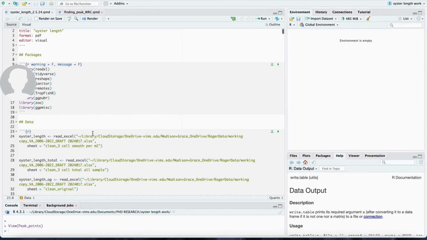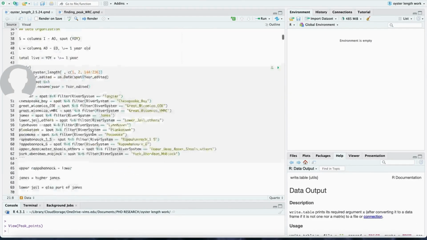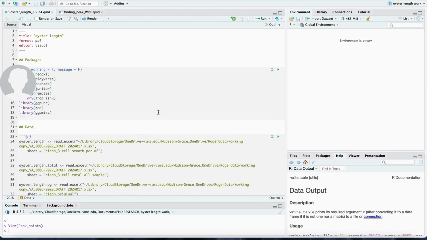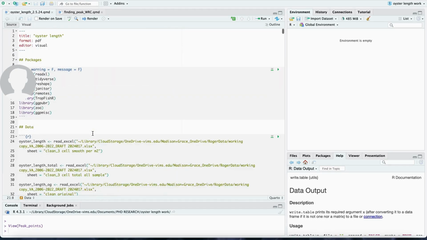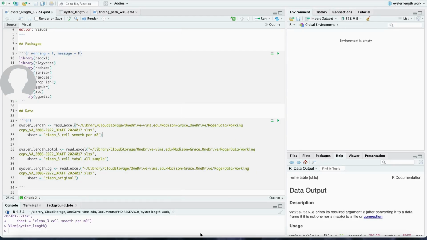Since I'm in modeling and statistics, I do all my research on the computer and in a coding language called R. Let's take a tour. This is the current project I've been working on for my first dissertation chapter, trying to quantify oyster year classes to model changes in recruitment and lifespan over time.